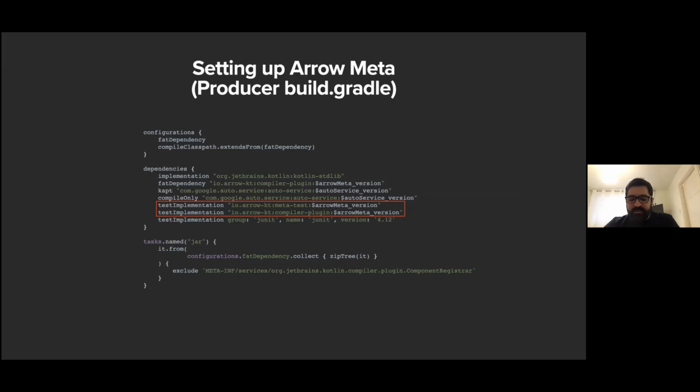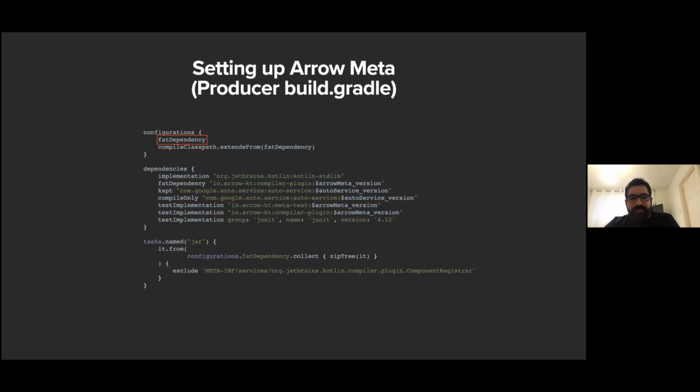Now, you might have noticed this, which is kind of different from what you might be used to in order to define a dependency in Gradle. This is just a new custom name for defining dependencies, and it works because we have defined it here.